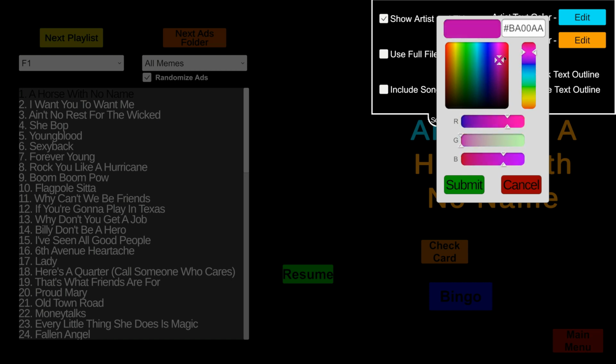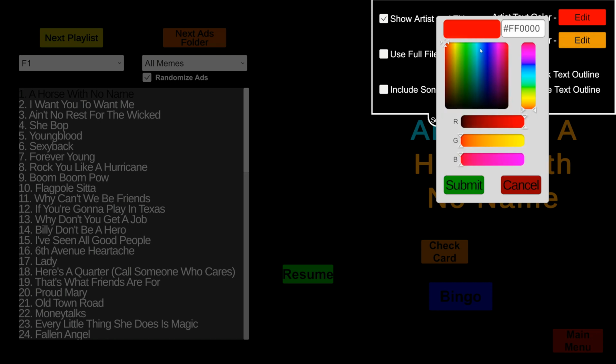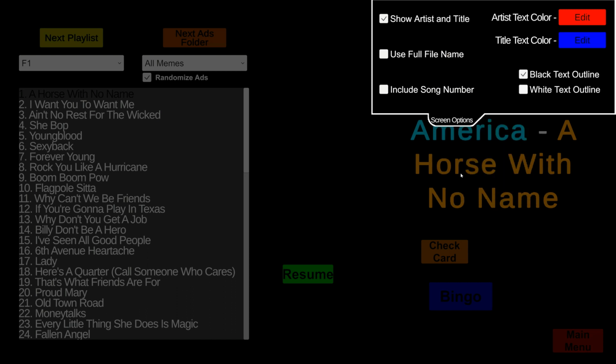But otherwise, if we want to just change it over, let's do some patriotic, like red and blue here. So then you just come down, you hit submit, it changes it over, so you got your example of what that's going to look like. And then we'll do the same thing over here. We'll just get nice and blue, just like that, maxed out. Submit. This will be a little dark.